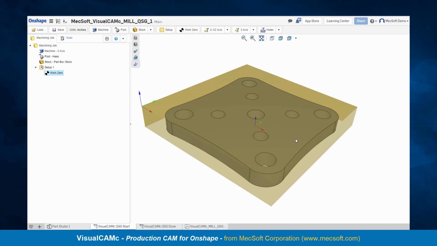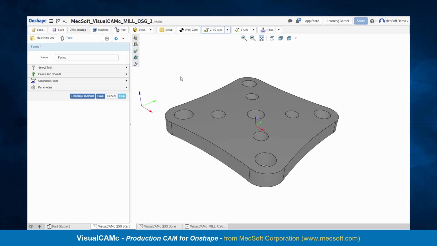So how are we going to machine this? Since our stock is higher than our part, we're going to want to face this down to our part face. So let's go ahead and do a 2.5 axis facing operation. And what do we want to use to control the facing operation?